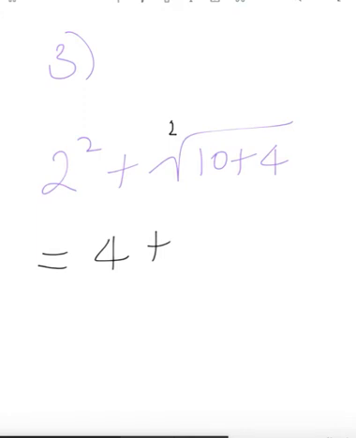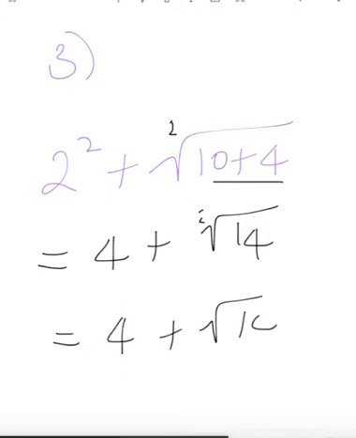Now, to work this one out, whenever you have a sum under the square root, you must calculate whatever's in there first. What is 10 plus 4 normally? 10 plus 4 is 14. And then we've got the square root of 14. Now, we can't actually work out the square root of 14. Put it in your calculator and you will get an irrational number. It goes on forever and it has no pattern. So you can actually leave your answer like this. I'm happy for you to leave it like that. If you wanted to get an approximate answer, then use your calculator for this step. But that's all you should have had.